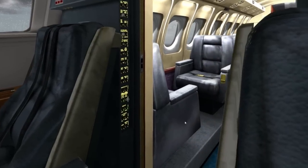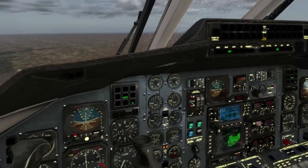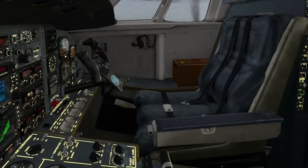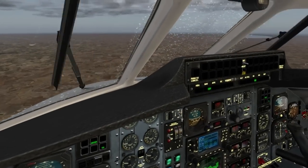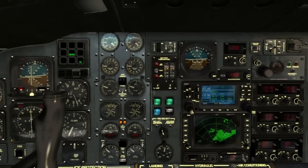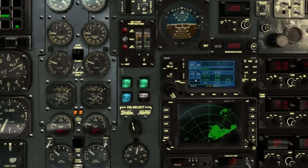Where I am landing must be the shortest airstrip I have ever seen, so hopefully I can do it. Just gonna see what the actual flight manual says about minimum strip size. We're well within the limits for the strip size. It's 2,700 feet. We're landing on about 3,000. That said, I might land halfway down it and crash, so that'd be a shame.